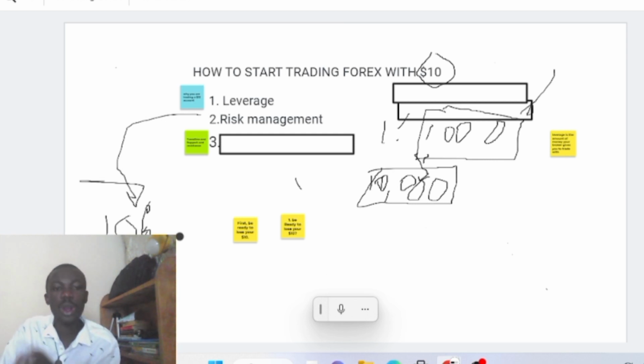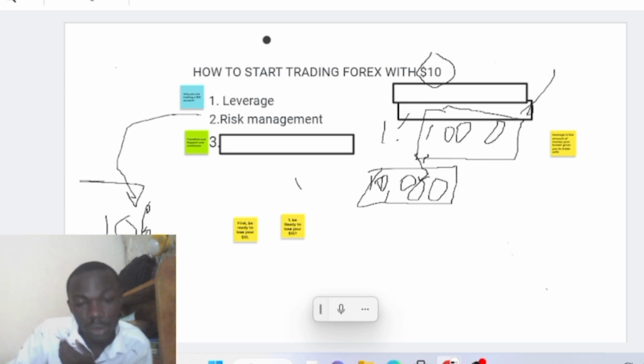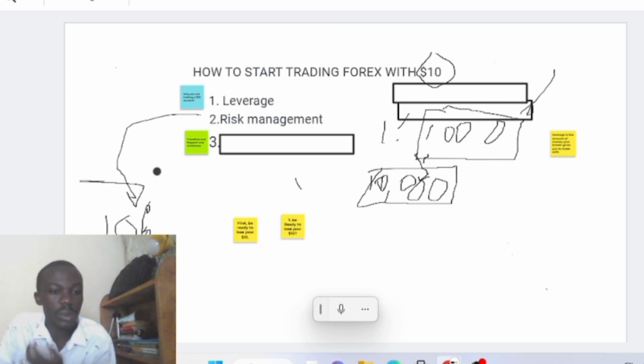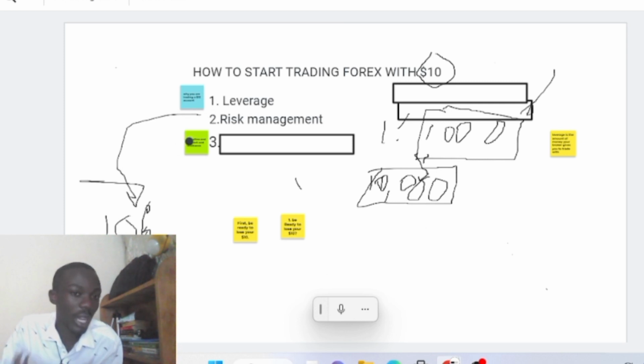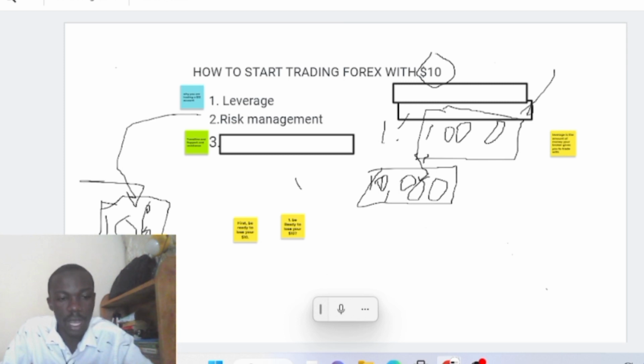Of course, if we follow a simple strategy that gives us an upper hand of being correct more than wrong, it's not going to take 10 trades before we also win a trade. So we are also going to be winning trades. We cannot have very good risk management because we are risking 10%, but there is nothing we can do because we only have $10. We are trying to make ends meet. So this is our $10, and we need 10 losing trades to blow our account.